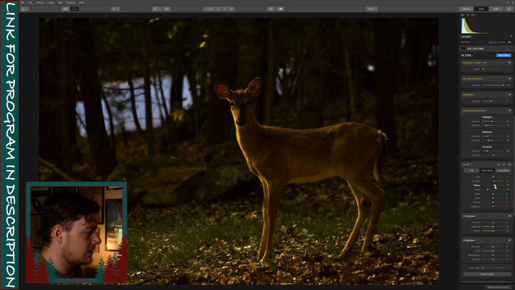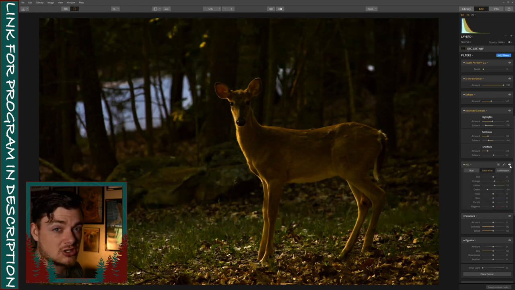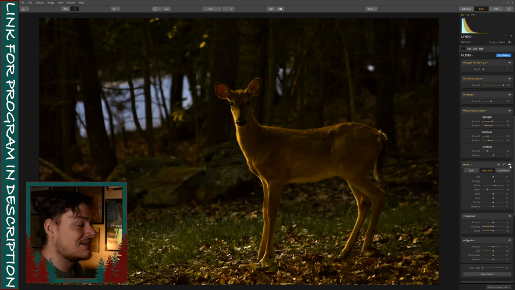So I'm just going to change the color of that again, just so that we're not losing the focus here. And I'm going to bring in a bit more of the orange. And a little bit of yellow as well. Do I want to add any red? To see what the red does. I don't really like what the red was doing to the ears, so I'm just going to double click the number and set that back to normal. And then again, there we could see just the drastic change that changing those colors really does to the photograph. And that's really just going to make sure that the focus of this photograph is on the deer itself, not anything that's going on behind it.